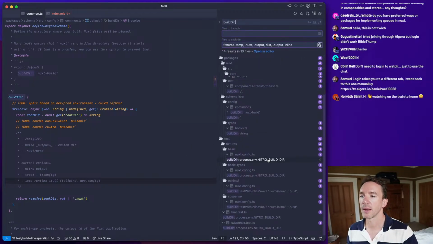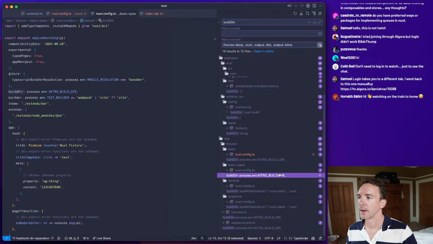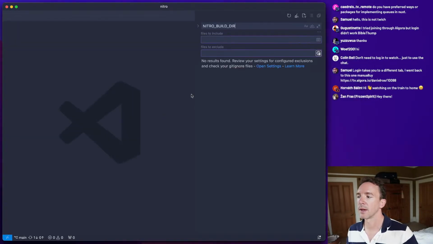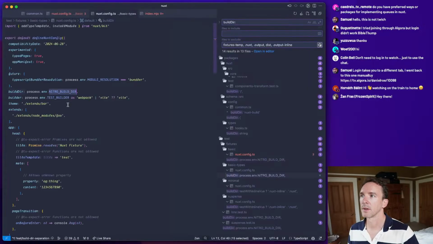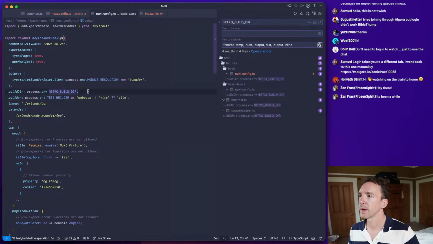Let's see. Do we at any point set it? Yes. For example, we set our build directory here, and I wonder where that's coming from. We don't use that in the Nuxt, so I think we can get rid of this.